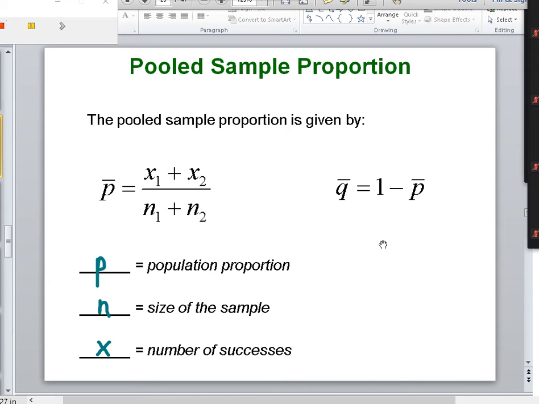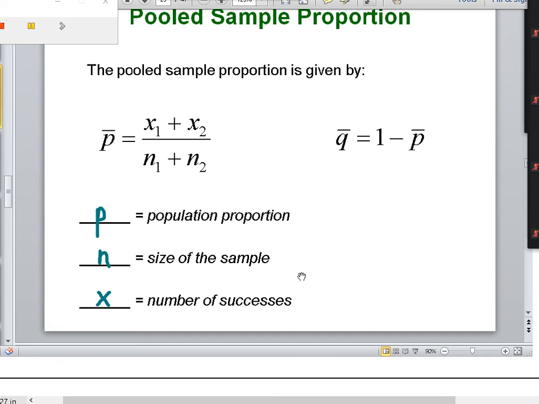And then this is the second part you're filling out. The pooled sample proportion is given by P bar equals x1 plus x2 over n1 plus n2. And then Q bar is just 1 minus P bar, where P is the population proportion. You guys remember P equals x over n. This is kind of familiar, right? And also, x equals n times P. So if I want to solve for x, I multiply both sides by n. So x equals nP, I think it's also in your notes there. P is the population proportion, n is your sample size, x is your number of successes, how many yeses you had. So you should have those written in.